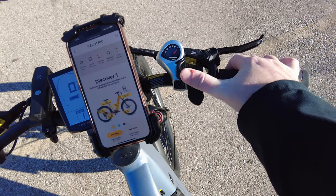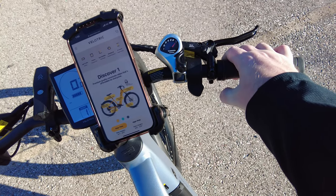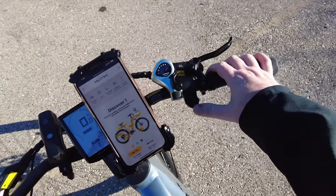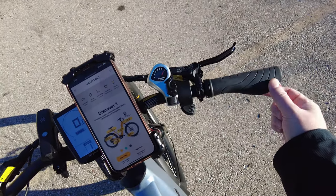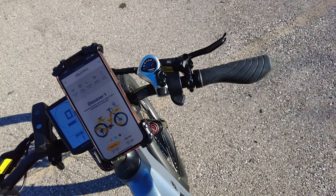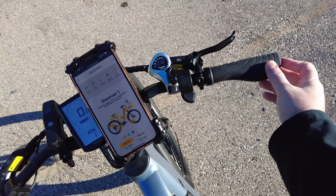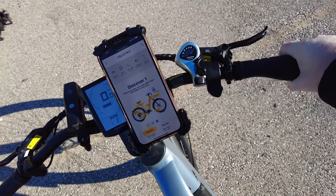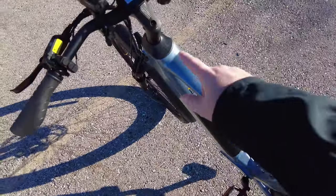Here's your standard Shimano SIS index shifter. It's a 7-speed. You have a Tourney derailleur on the back. We'll look at that in just a second, but here's your thumb throttle, and then you have these standard locking grips that I like the design of. They don't move, so that's a plus. And they're not too uncomfortable by any means. They're actually pretty nice, but I've never seen that style before. They're pretty cool, and it's got all these cool designs, like all these stripes and stuff, and then the V in the back, and then up here you have some striping that kind of just matches everything.